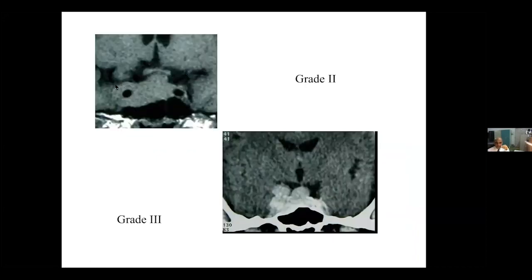You see the lateral dural wall is intact. The dimension of the internal carotid artery is intact. It is not squeezed. Now you see the difference in this picture and this picture. This is the diaphragma sellae, and this is the roof of the cavernous sinus dura. This is the lateral dural wall of the cavernous sinus, which is not transgressed. This is the roof of the cavernous sinus. This is the dura of the roof of the cavernous sinus.